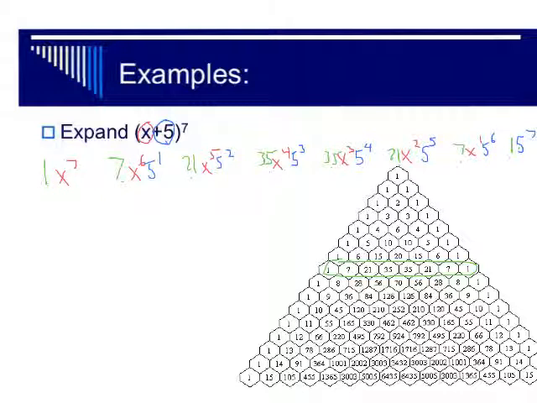So the expansion of x plus 5 raised to the 7th power is whatever this expression becomes once you clean it up a little bit, once you simplify it. For instance, this first term is actually pretty simple already. There's not much to do. It's just x to the 7th. This guy, there's a 7 and a 5 factor. If we multiply those together, you get 35 x to the 6th. And I'll go ahead and do the rest of these. I might recommend you pause and try to determine them on your own.